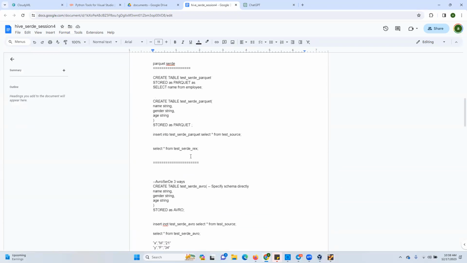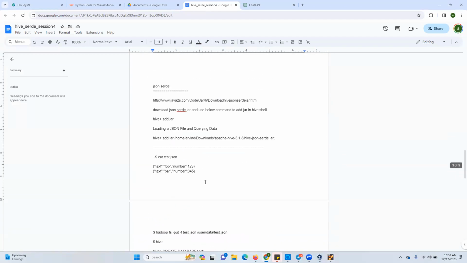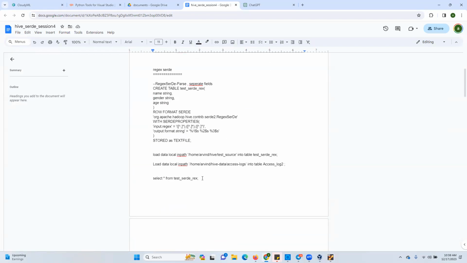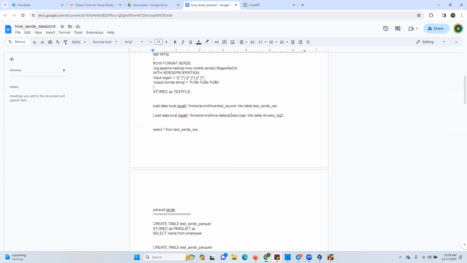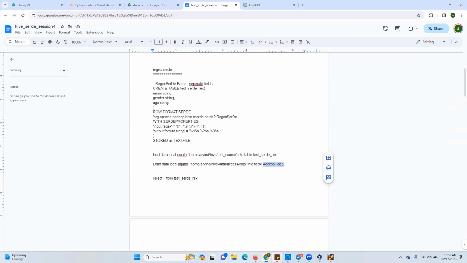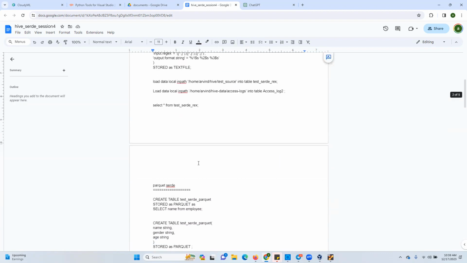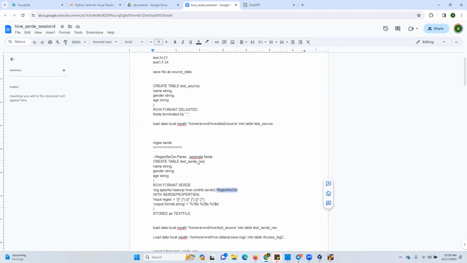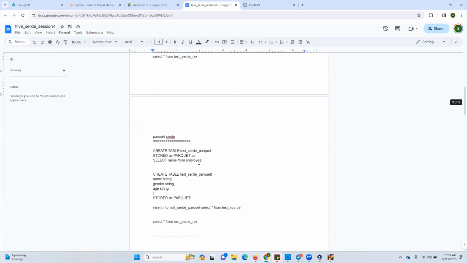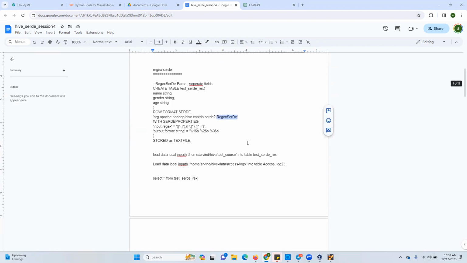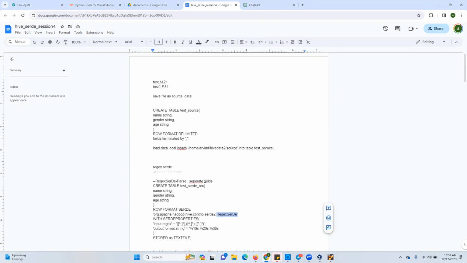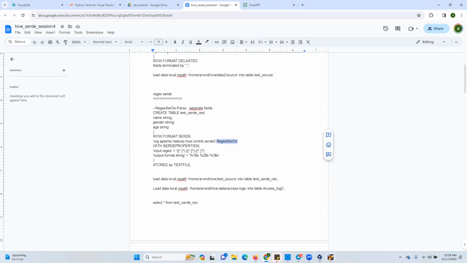So if I have some regular expression data, say I have some logs file data, regex serde data, in that case I will use the regex serde. This regex serde is also inbuilt in Hive, so we don't need a separate jar for that. For regex serde, we can use it directly. This is not regex for the log file. For the log file there is a separate command, where we just have to change the input and output format.